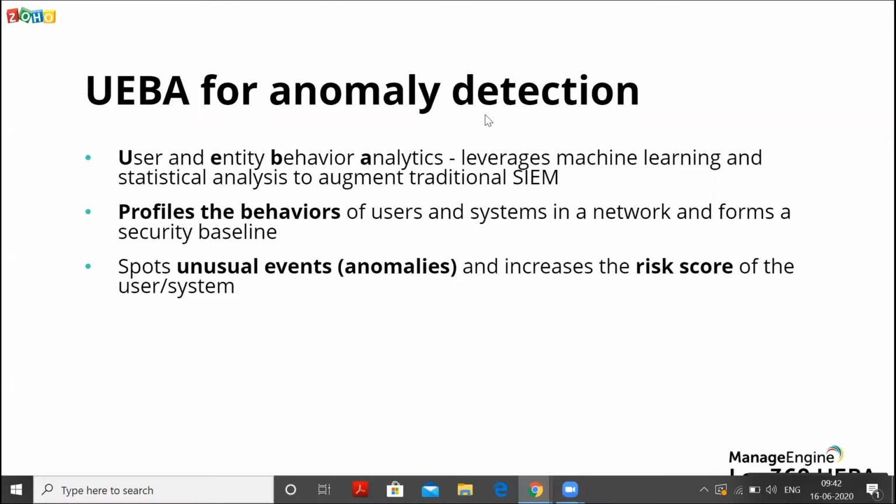So this means that it's looking at who is doing what, when, and where in your network on any given day, and it knows what to expect from a user or a system, where system means entity basically. It looks at what normally happens so that anytime there is a deviation from normal behavior, you will be able to detect that, right? So this is not a completely new technology. We've already seen these kinds of machine learning based analytics being used by various industries already, right?